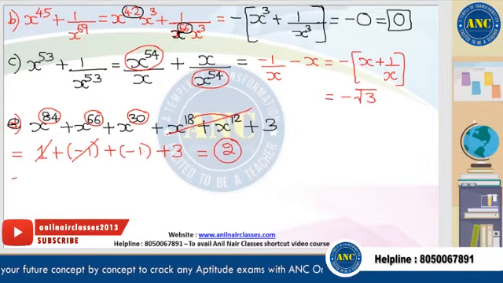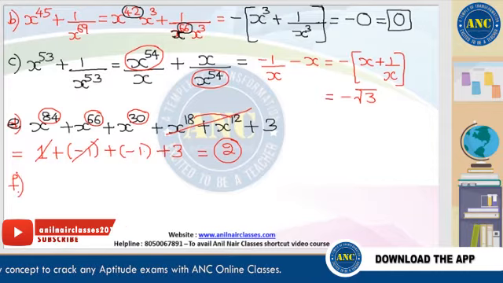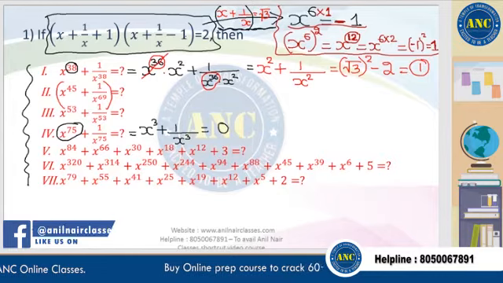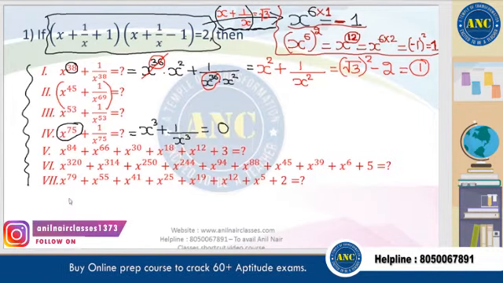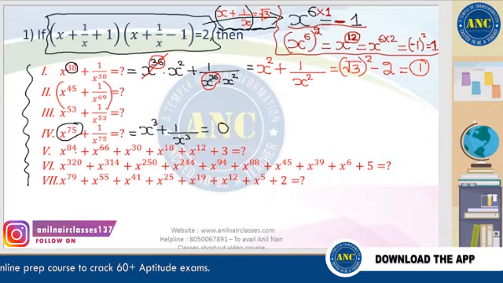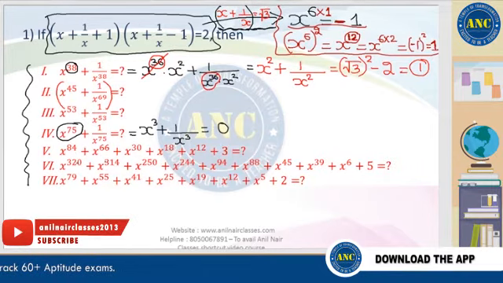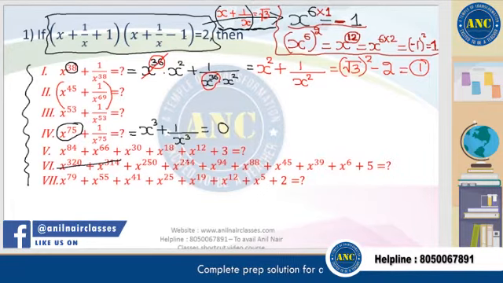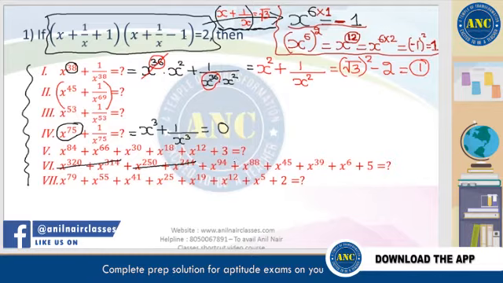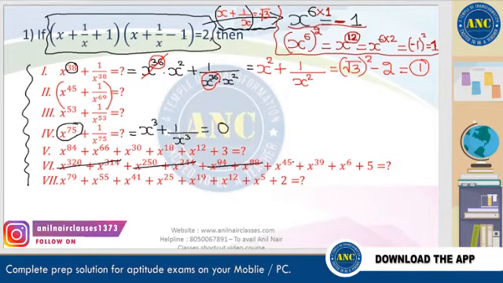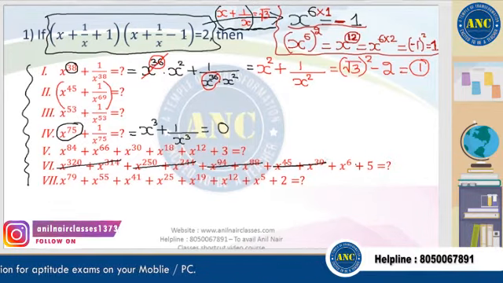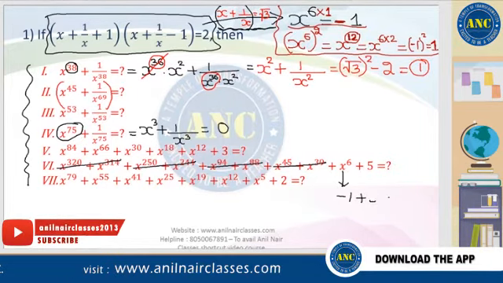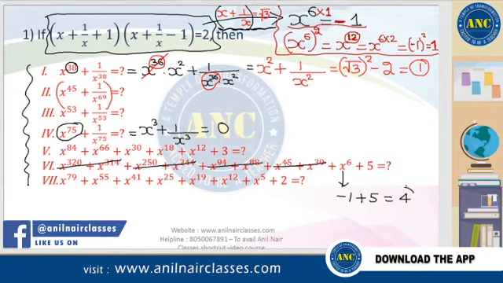Very, very easy, sir. The moment you understand the concept, the questions become very easy to solve. Now see the sixth question. It is also a very easy question. You don't even have to write the entire thing and waste your time. In the question itself, you can eliminate so many things. 320, 314, difference is 6, value is 0. 250, 244, difference is 6, value is 0. 94, 88, value is 0. 45, 39, value is 0. X power 6, value is minus 1, plus 5. Final answer is 4. How beautiful or how simple this can be.